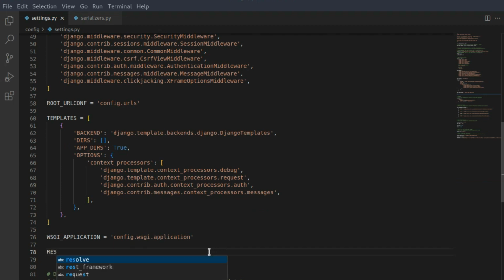We have to create this dictionary for REST framework settings. We write REST_FRAMEWORK. It's a dictionary. It can have DATETIME_FORMAT, if I'm not wrong.